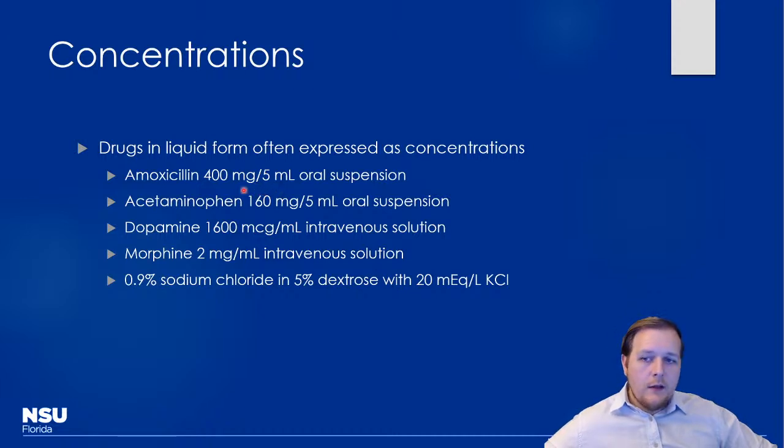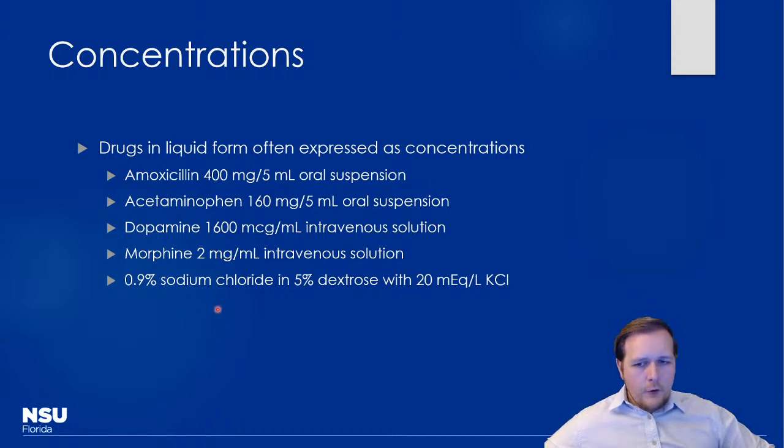Or let's say I had some IV fluids, right? And so I'm looking at some of these IV medications like dopamine, 1600 micrograms per ml, or morphine, 2 milligrams per ml, intravenous solution, right? This is good to know, because if I have a dose I want to give, 5 milligrams of morphine, and I have a 2 milligram per ml concentration, I need to be able to convert that over to figure out how many mLs I'm going to inject that patient with, right? If you screw it up, you give too much, patient's going to sedate. You don't give them enough, they're going to be in pain. So you want to make sure you don't do either of those.